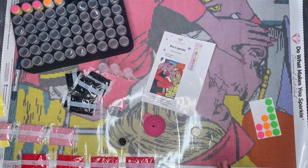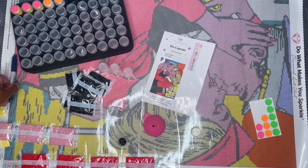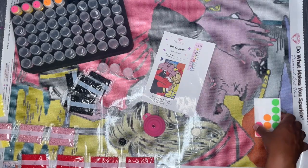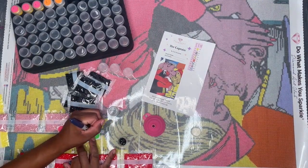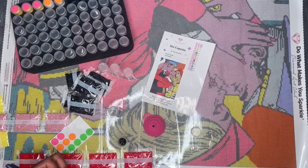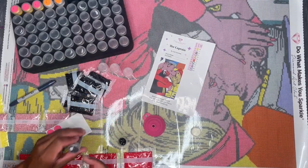I don't know what I'm going to do with it, but it's not a custom. So I kind of want to see if maybe the customs were the issue and their pre-done kits might be a little bit better. Who knows? Fingers crossed, but I will try it eventually. But I won't have any qualms about tossing it since it was free.